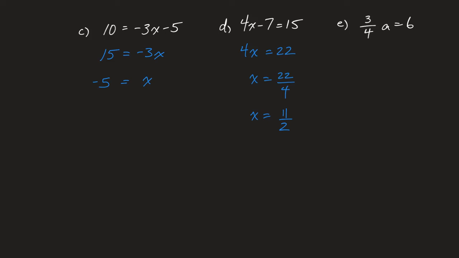The last one. Now I have a times by 3/4 in front of my A, so to get rid of my times by 3/4, I need to divide by 3/4. I used the old-fashioned division symbol because I figured more people would like that rather than having fractions within fractions. Now, to divide my fractions, I know that I have to flip and multiply. And now I can calculate, there's my 24 divided by 3, and there's my 8. So I want you to take a peek and just see, do we match up with the final solution?